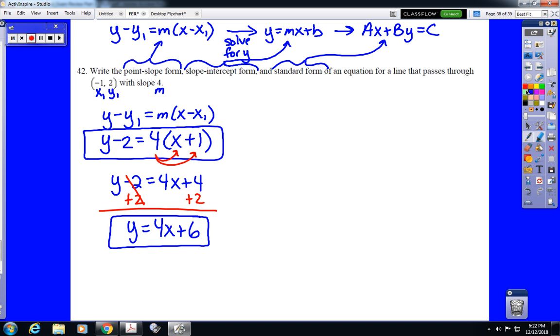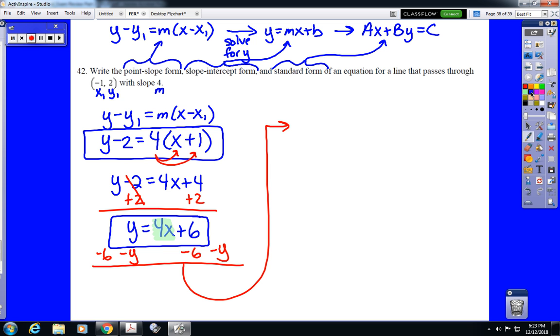Now again, we did standard form a little bit ago on a different video. Well, I did it a little bit ago. You probably are looking at this video all by yourself. We need to look at the x value and decide if it's positive. It is positive, so we are not going to move the x. We're going to move everything else because x in standard form has to be positive. So we're going to move the y by subtracting y from each side, and we're going to move the 6 by subtracting 6 from each side.